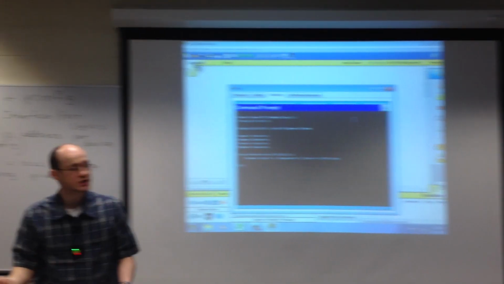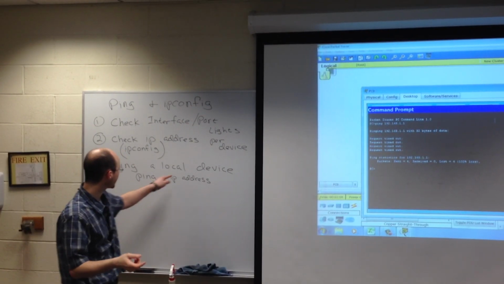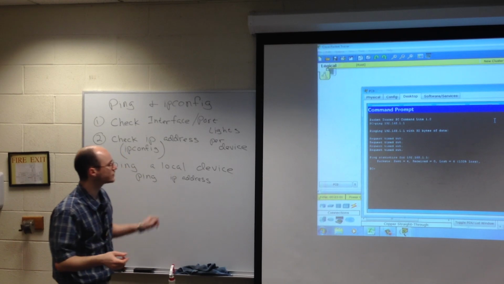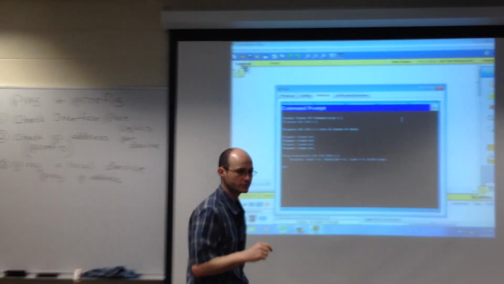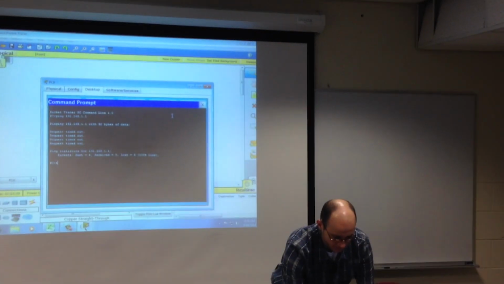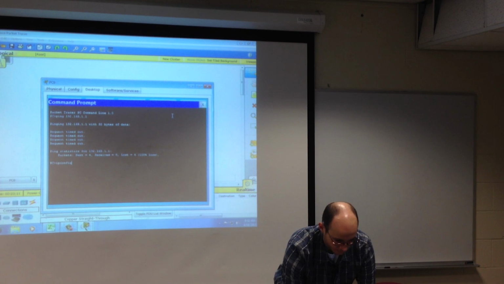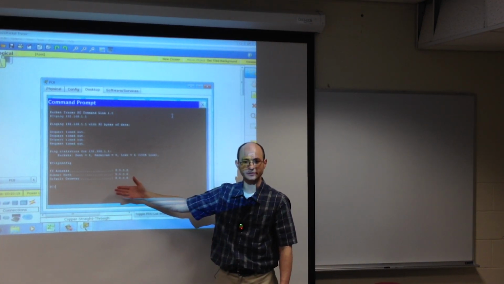So we don't have any communication between PC 0 and PC 1. But PC 1 has this IP address of 192.168.1.1. What's wrong? Let's type in ipconfig. And as we can see, I have nothing but zeros.